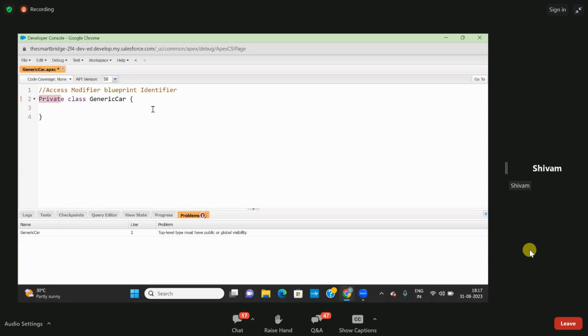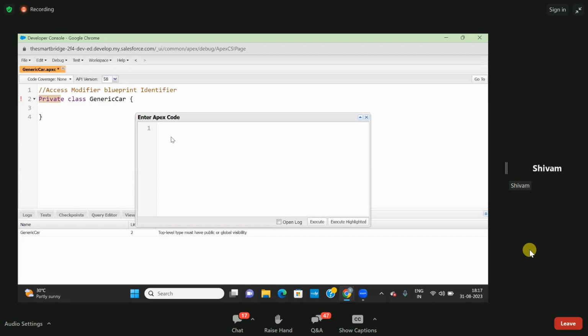How am I calling it? I'm using it over here as an anonymous window. I'm writing a piece of Apex code over here and executing this. So it won't allow me to execute this private class. You can call this private class, but you have to put this private class in a public class, and then you can call that public class in this Apex code, right?